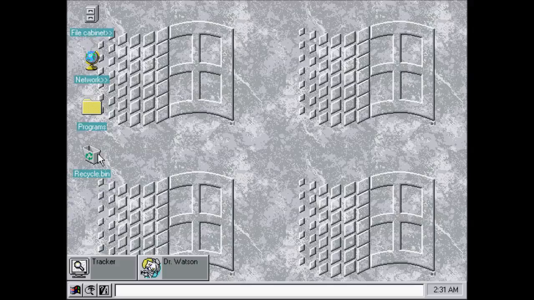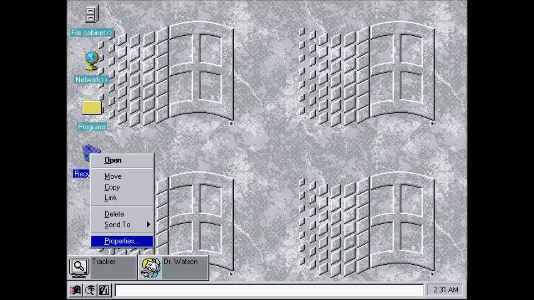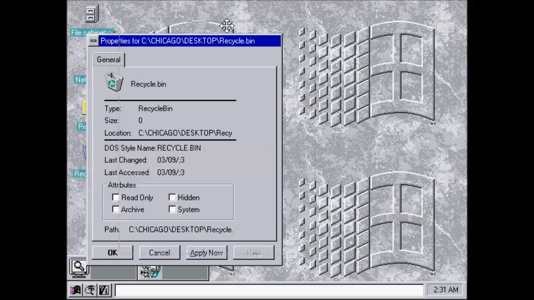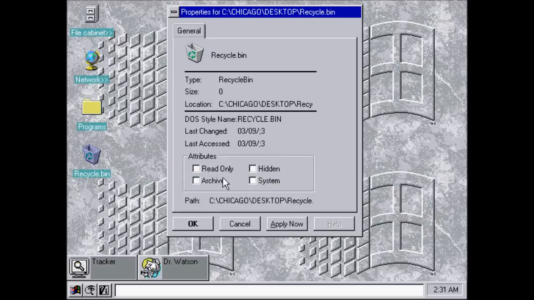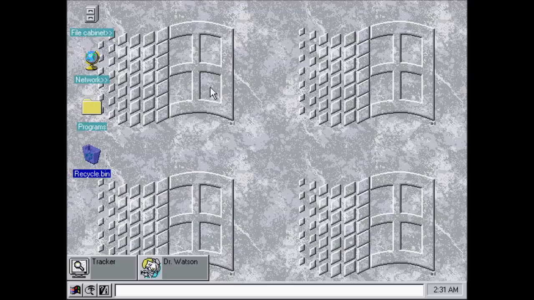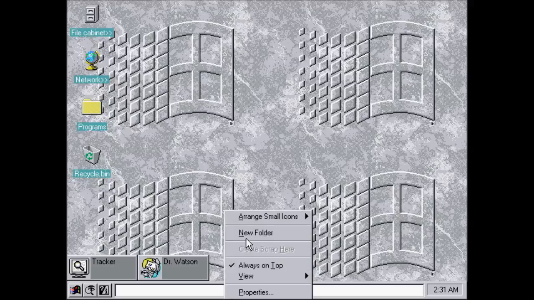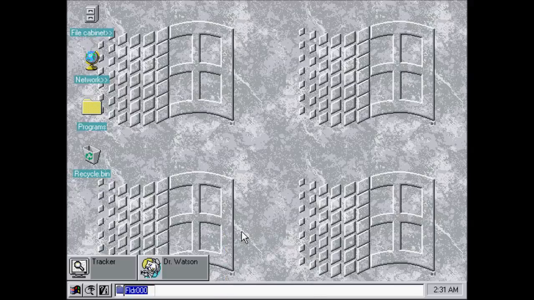So right, I've established that I can't really get into any Explorer windows because it just crashes. So I'll try and show you some other things. So this is a properties dialog box, for example, pretty similar to what they look like these days. I realised earlier, what happens if I press that? You can make a folder in there, and why did I just double click it? It's just ridiculous. Right, I'm going to restart again. But anyway, we established that you can make folders in that taskbar thing, whatever it is, for whatever reason.